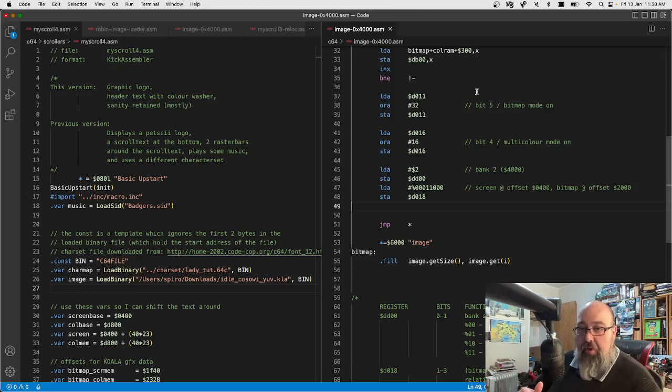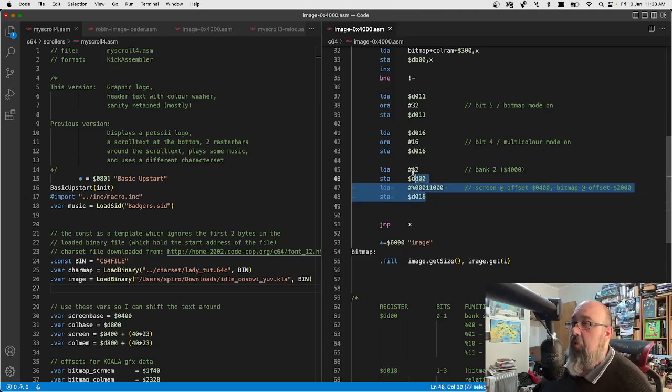And then when I get further down, when I've got my scroll text, I want to turn off bitmap mode and multicolor mode, and also switch banks. I wanted to switch banks for the image and then switch back for the text.